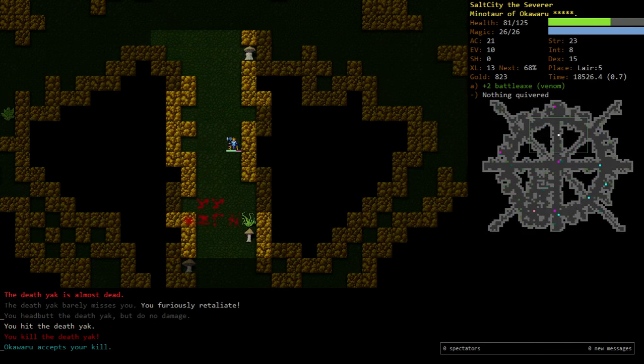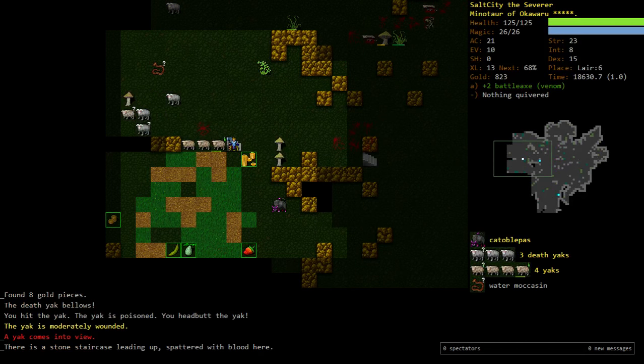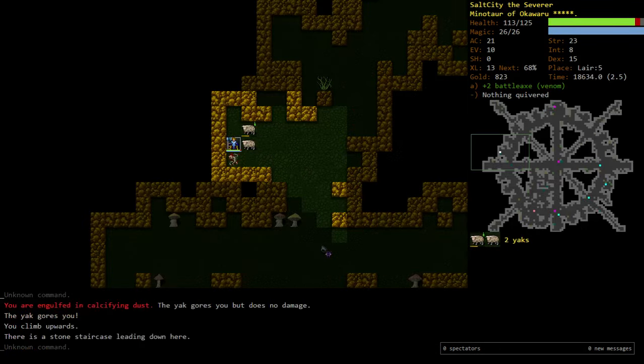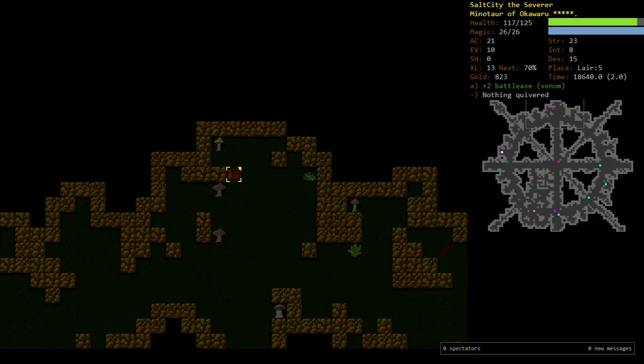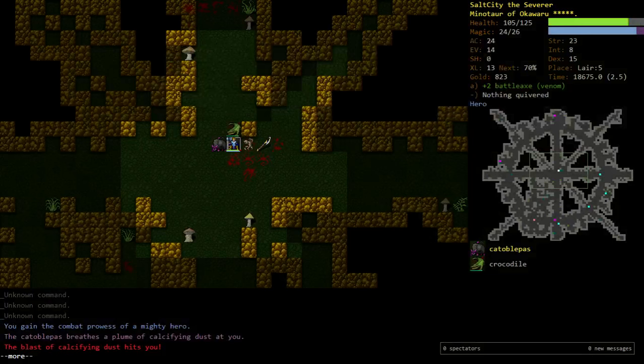Okay, this death yak is hurting. Pull away. Make sure to go on a different staircase. Don't go down a staircase that you know is going to kill you. Also, another basic maneuver. Like there, I would not go down that staircase. So there's actually 2 Catopopuses there. I didn't know that.